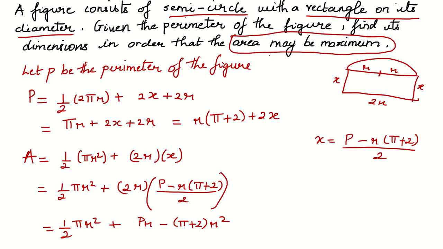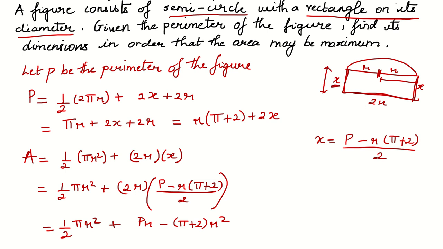So your function should be area. Okay, now let us draw. I have already drawn. It is a semicircle, and on the diameter, a rectangle is drawn. So what I have actually done is, I have considered the radius from here to here as r. Okay, and hence the diameter will be 2r, obviously. Then I've considered the breadth to be x.